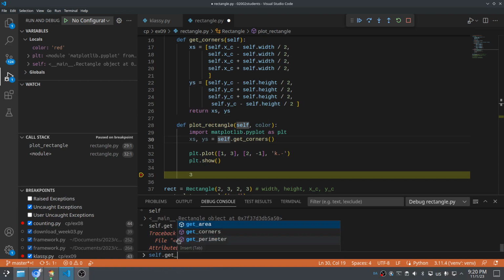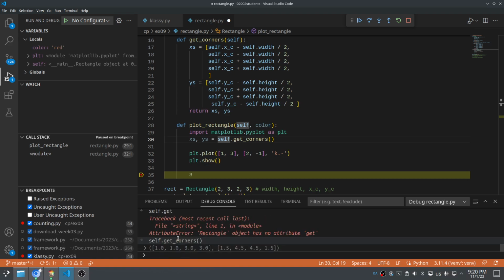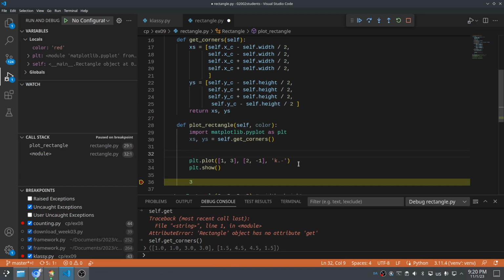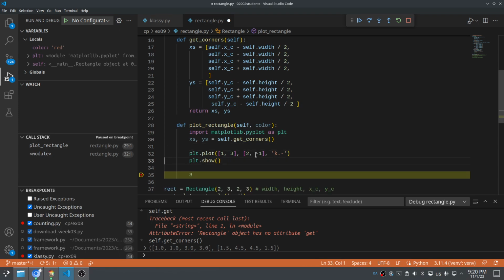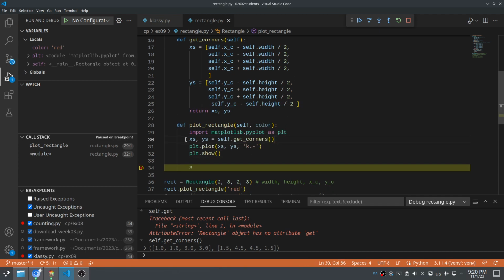Autocomplete, you are my enemy. And we can use that to get the coordinates of the corners. So I can actually just do this, self.plot, and then I can plug in the x's and the y's and see what happens.